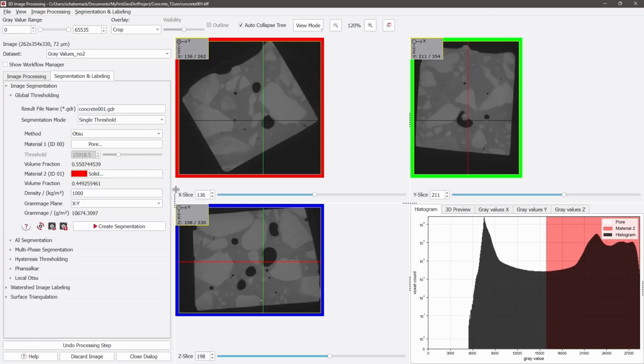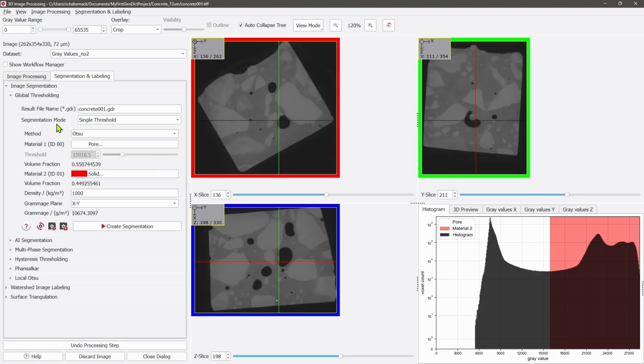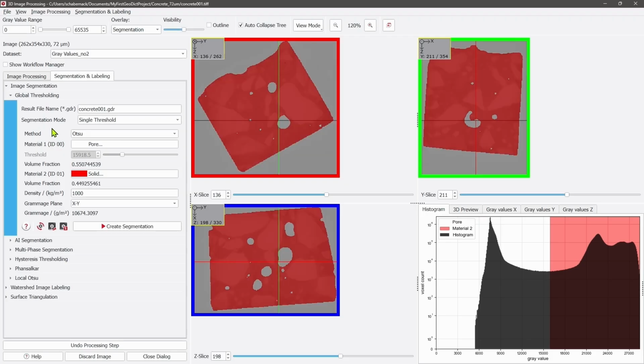And these options here on the left are the ones that we need to define further now. So when I click into the section, I again get a new overlay, the segmentation overlay. And this shows me what material phases are separated when I do this segmentation. So currently I have two materials. I have my solid, which is red, and pore space in white. And the threshold is automatically determined by an algorithm called Otsu, which is here under this method.